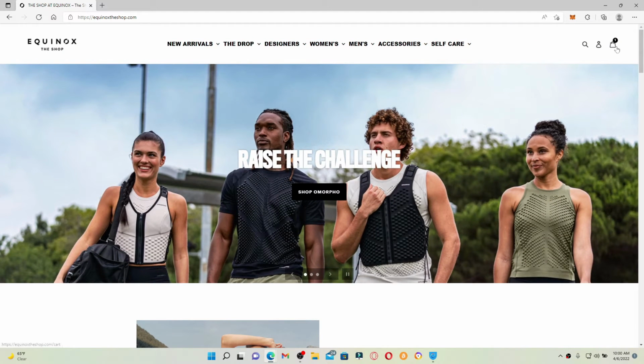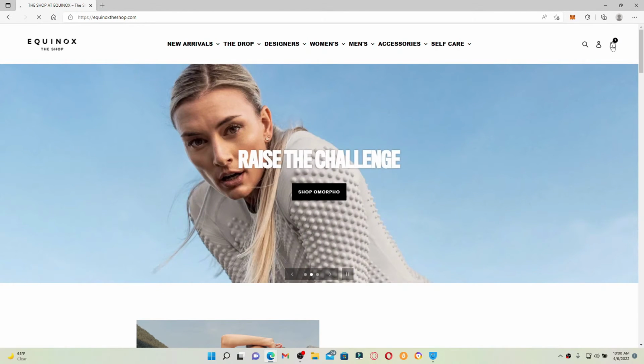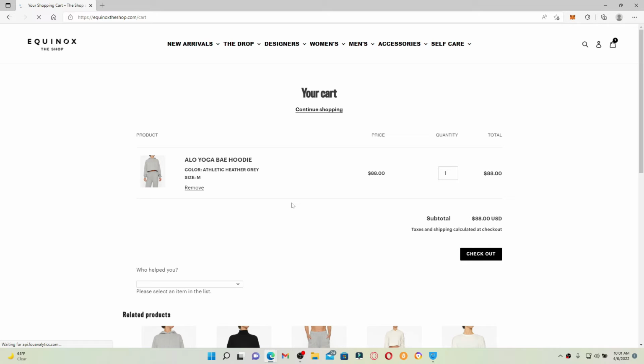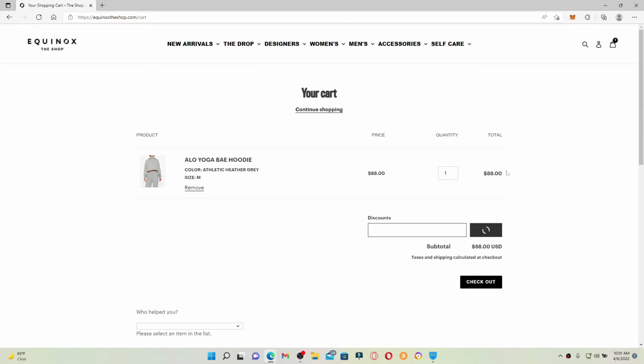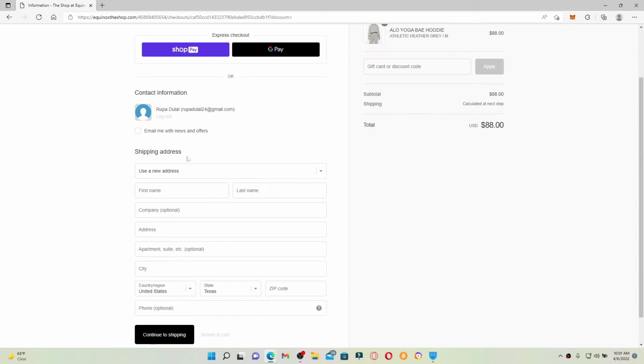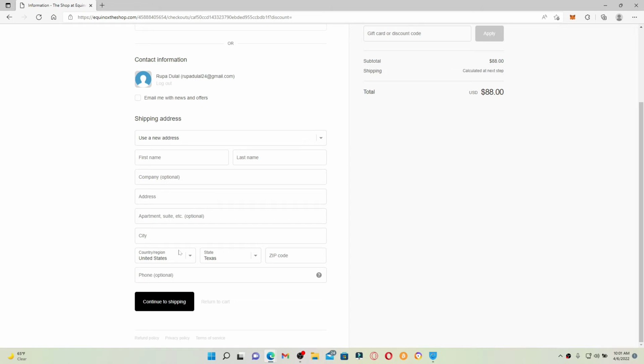I've already added a product in my shopping cart, so let me click open my shopping bag located at the upper right hand corner. Once you add a product in your shopping bag, you would want to check if everything's alright, and once you do that, click on the checkout button at the bottom. Enter your shipping address and your contact information on the next page, and if you want to purchase the item via regular method, click on continue to shopping.